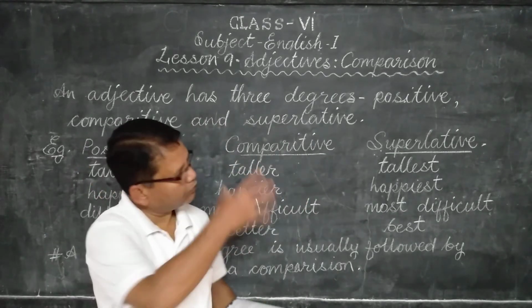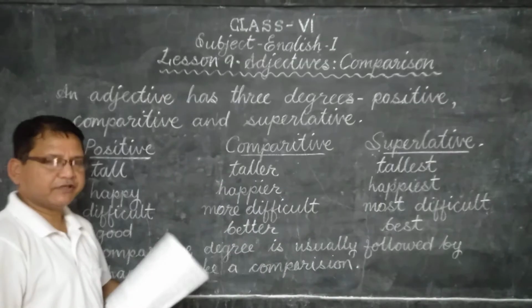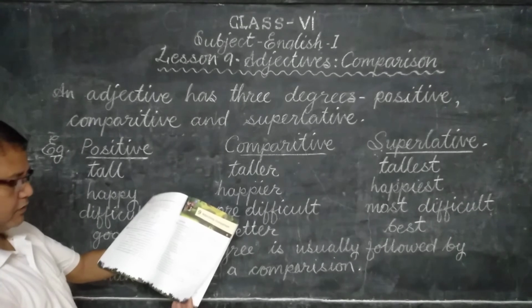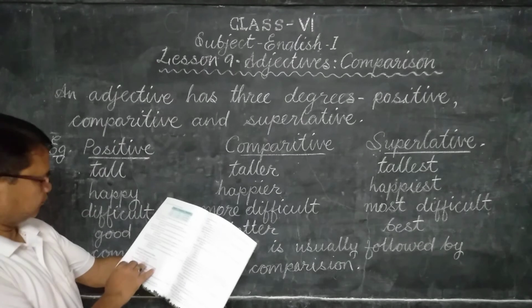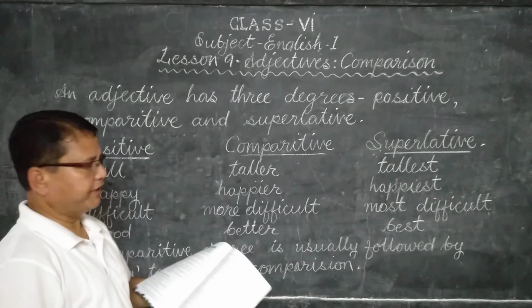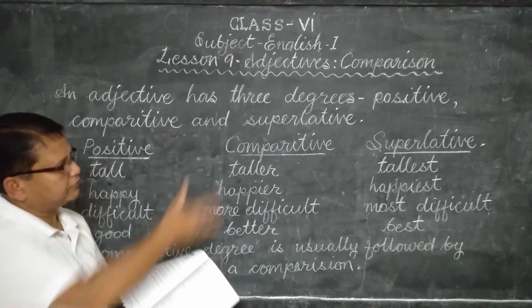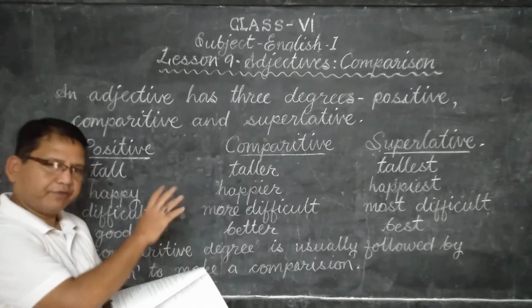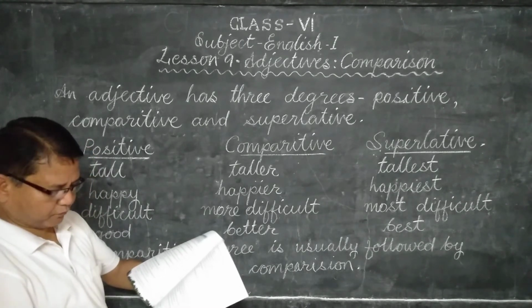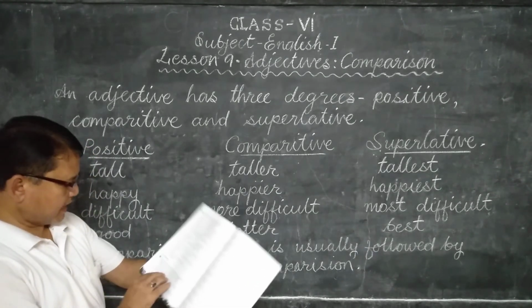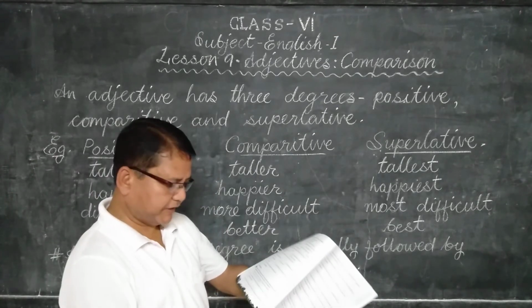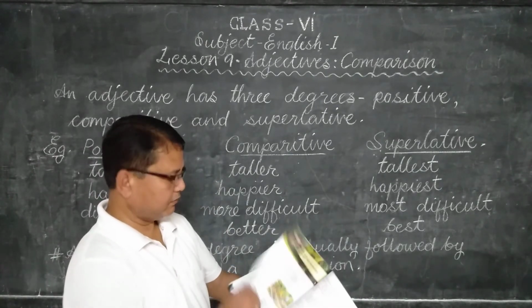Now I have explained all these things. But see the exercises. First of all, you read page number 47, 48 and 49. Read very carefully. Okay, I will give you the explanation in short. This is the main part. If you understand this, there won't be any problem in this lesson. So read page number 49. Then come to page number 50. Some exercises are there on page number 50, 51.